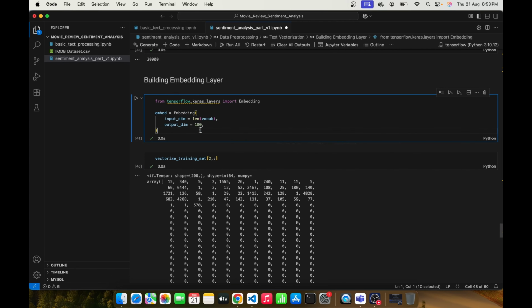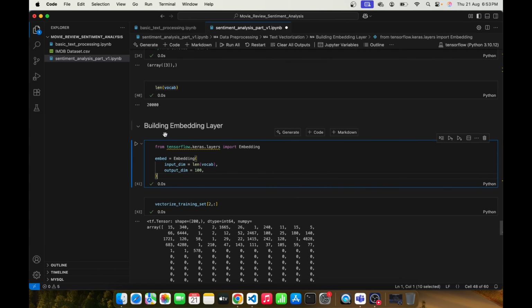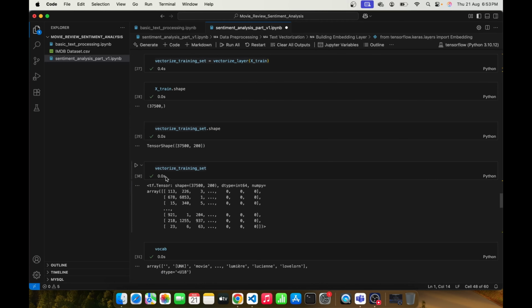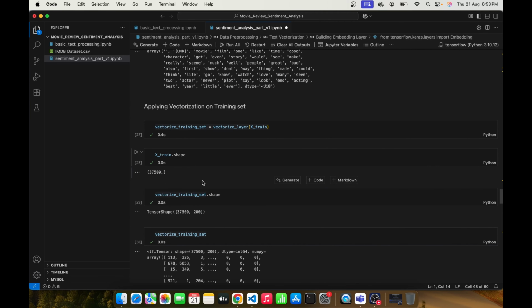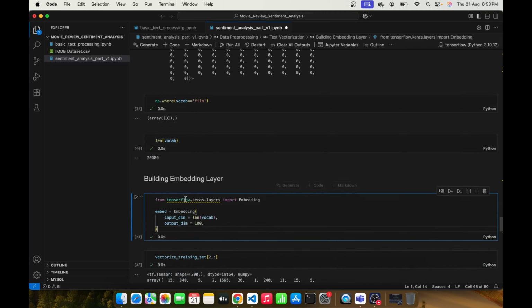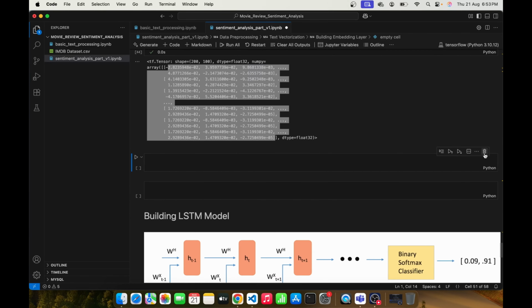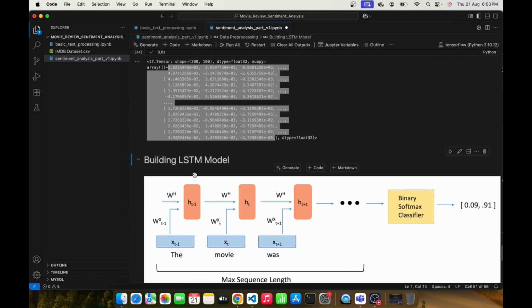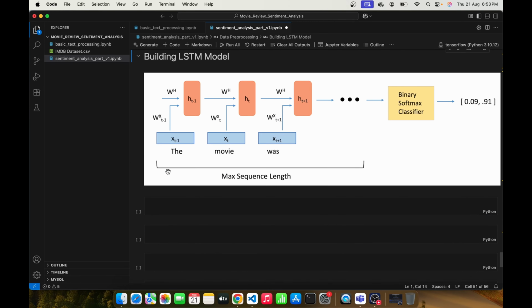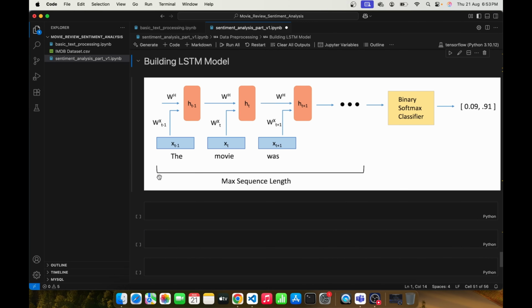So now you know how you can create this embedding layer and how you can create this text vectorization layer. Now we'll use these two things to build our LSTM model. But before building the LSTM model, you have to understand why we are using an LSTM model in this project. An LSTM is a type of neural network designed to process sequential data where sequence matters.